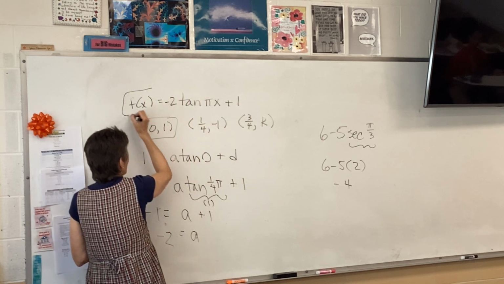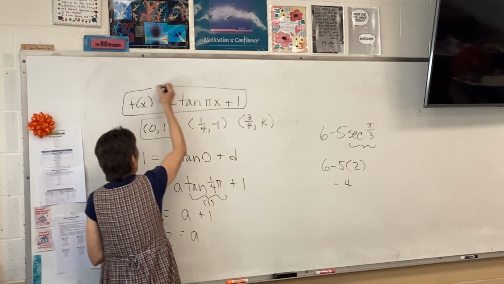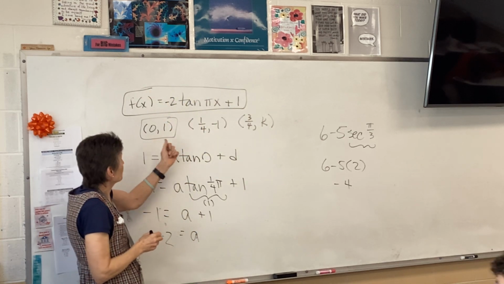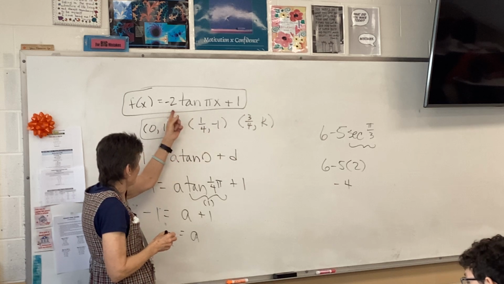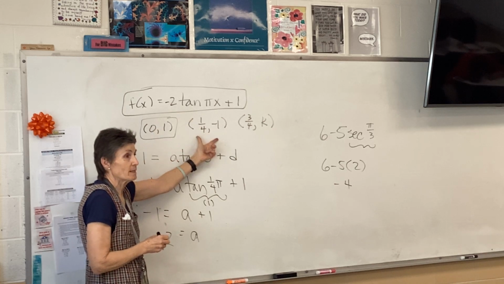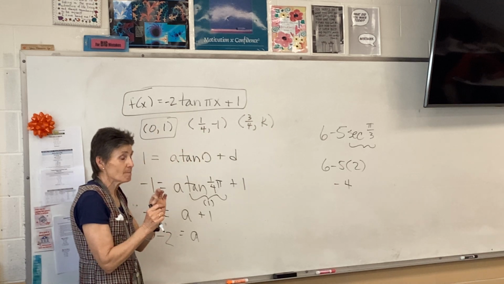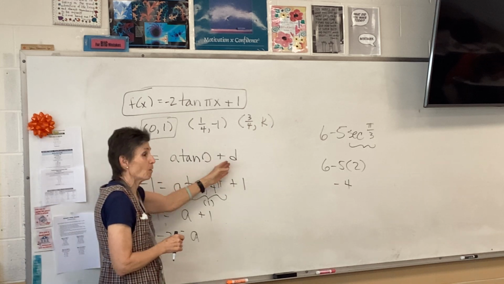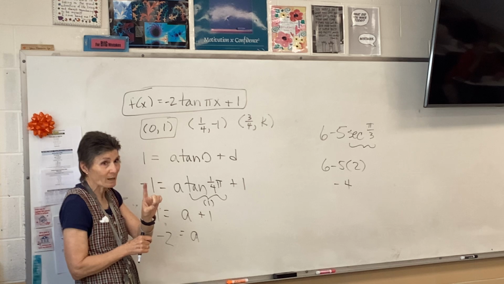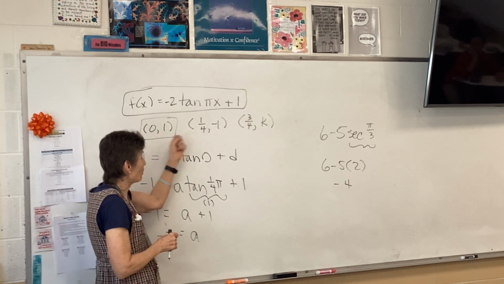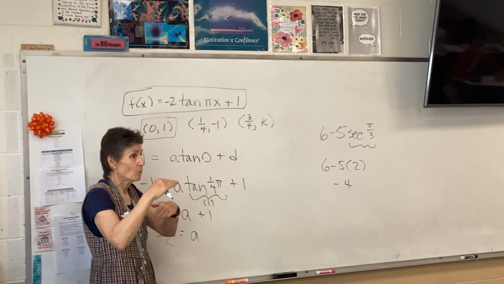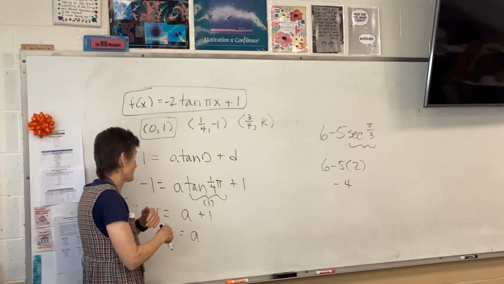So here is my equation now. We built the equation because we found d from that point, and we found a from that point. Now, we got lucky because when we plugged in that point, we actually got one of our variables. A lot of times you have to plug in both points and solve a system of equations. We didn't have to do that this time, but that happens a lot.